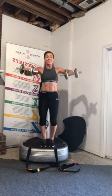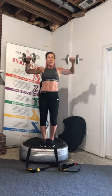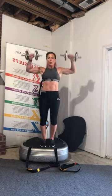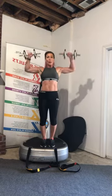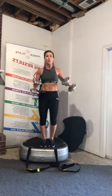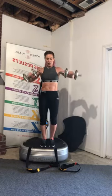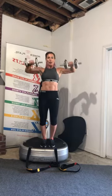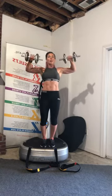Again, core is nice and tight. Lifting those elbows, flip in and down. Again, moving really slow. If you find that you have any kind of pain at all, lose the dumbbells, lose the weights. Do this with just your body weight, squeezing your fist. You're still gonna get some great work for those muscles all the way around that shoulder joint. About 10 seconds left, and then we're gonna grab the straps.